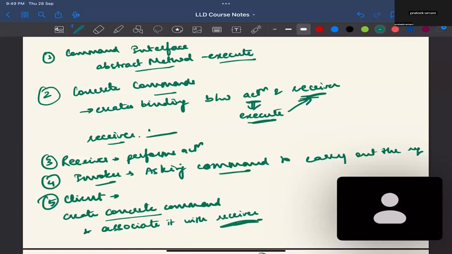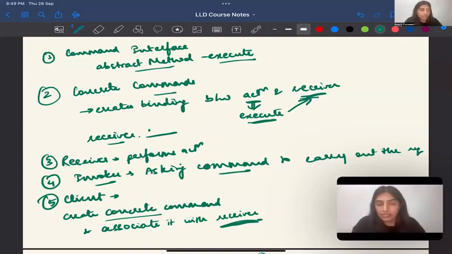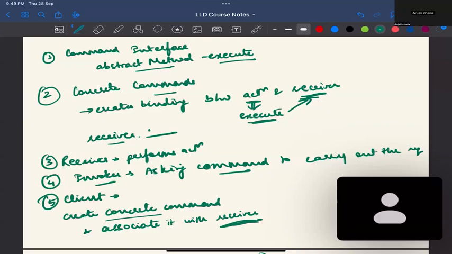Thanks. So basically, the client has a unidirectional association with an invoker. Then the invoker will be calling your concrete command, which is again a unidirectional association, and your concrete command or command interface has an aggregation relationship with the receiver. Is that right to say? Yes. Okay. Kirti, can you repeat what problem this is trying to solve?